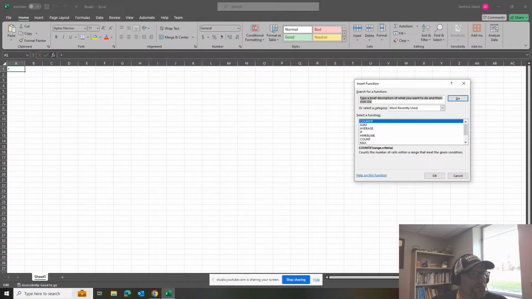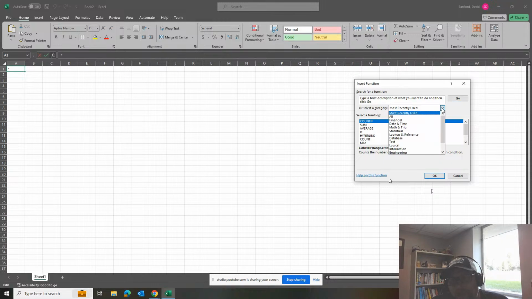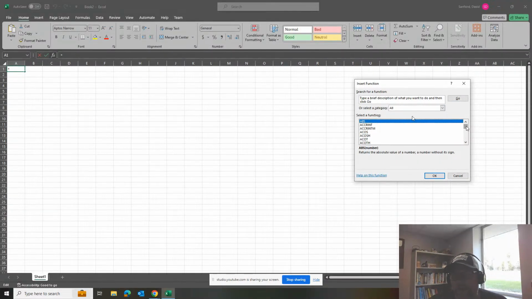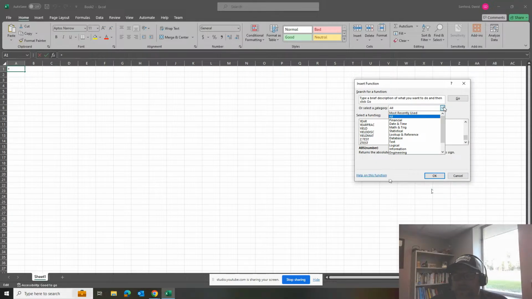What's really cool about this is that it has a boatload of functions built in, literally from A to Z. It has statistical functions, financial functions, date, time, some math and trig, database, all kinds of logical functions.